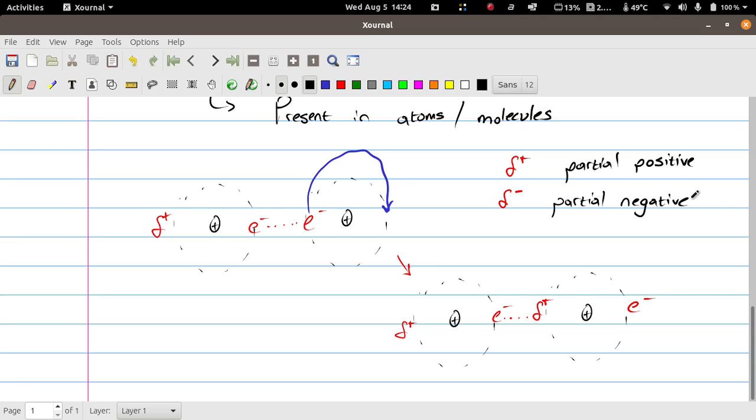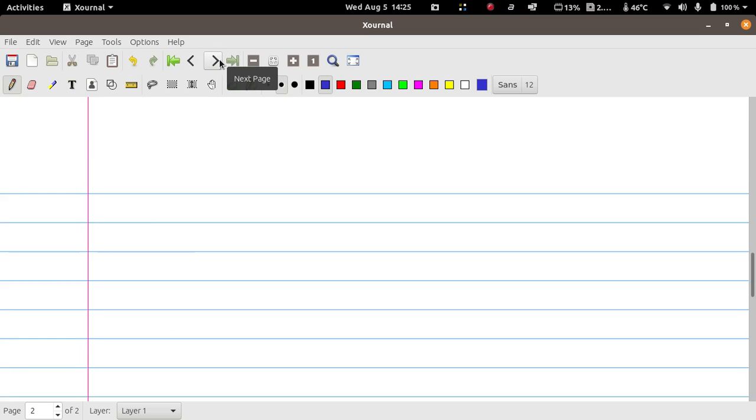It's not too complicated, but just know that it's present in every molecule. And what this is called is an induced dipole, just before I move on. That means it's got two poles. It's got a positive and negative pole. And it's super temporary. All right. So if you need to copy any of this, just pause it. And we're going to move on to the next intermolecular force, because I don't want this video to be too long. So actually, I got one more thing to say about dispersion.